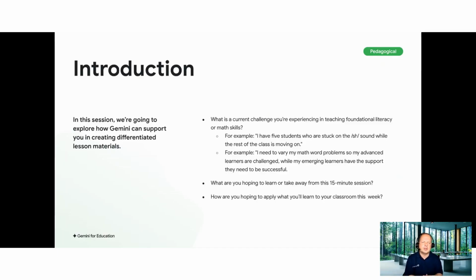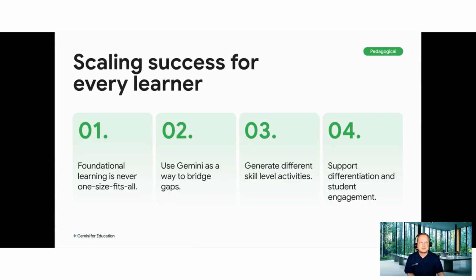So think about the work that you're doing now. You might have five students who are stuck on a particular word sound while the rest of the class is moving on, or you might have some who are struggling with a particular element of numeracy. So wouldn't it be useful for us to be able to come up with different differentiated materials in order to support these ones? And we know that these materials are never one size fits all. You might have a student still tracing the letter M, while another classmate is already blending multi-syllabic words together. And it can be a chaotic spectrum of learning, can't it?